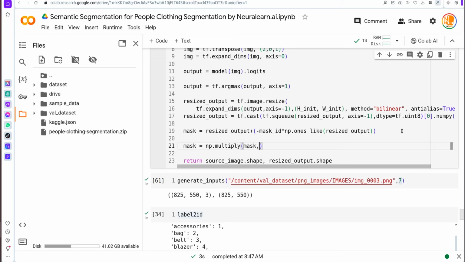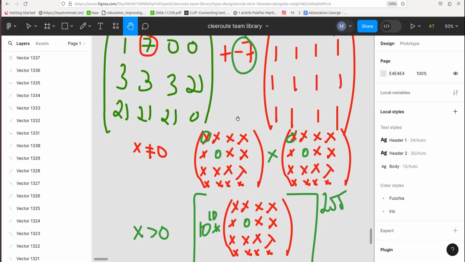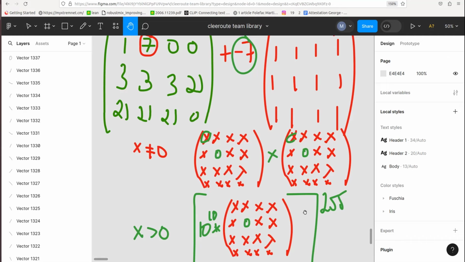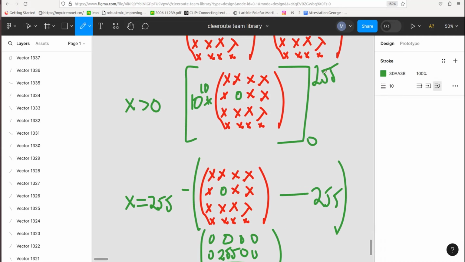Then after multiplying by itself we multiply by a very large number, 1e10 times this mask. The next thing will be to clip. Just as we have seen, we're going to clip and make sure that our values fall between 0 and 255. Since all the nonzero values will be greater than 255, they would come down to 255 and only have the zeros which will remain 0.